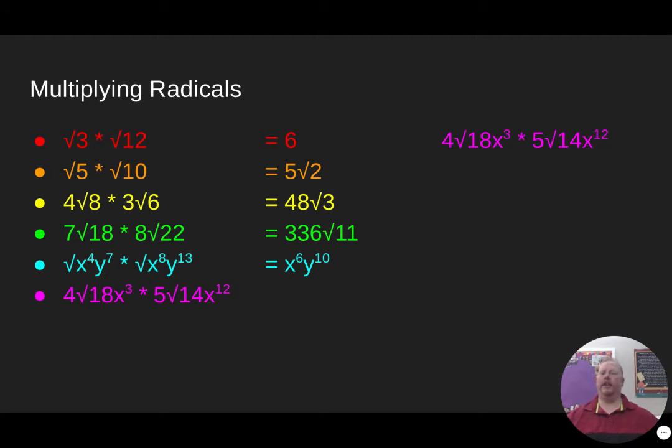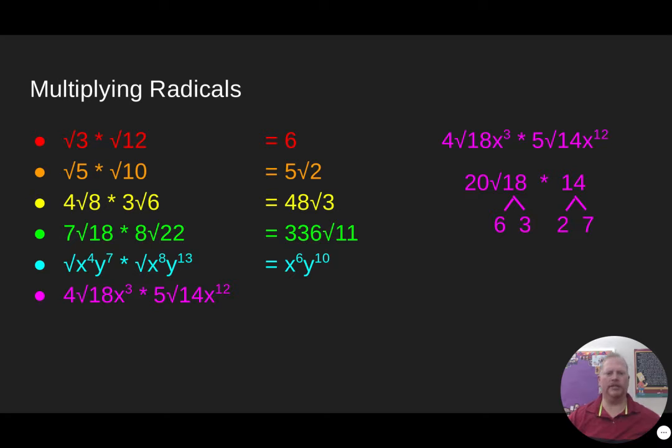Now here we've got everything all just jammed together in one problem. So this is going to be a little bit of a handful. My advice, because there's so much going on, just take one thing at a time. So I'll multiply the two numbers on the outside and I get 20. And then let's go ahead and multiply the numbers on the inside. Well, 18 times 14, I'm not sure what that'll be, but I'm just going to break it apart anyway. So let's just go ahead and break down the 18, break down the 14.